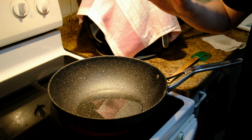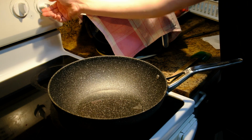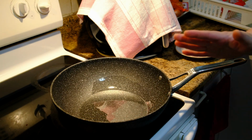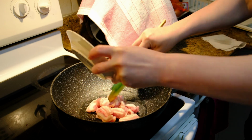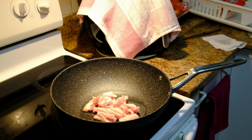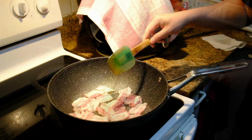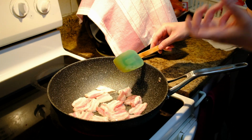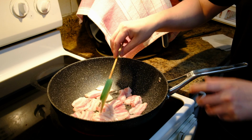Okay, now, in your pan, add a little bit of oil. Put it on a medium-low heat. You want to cook your pork for about 3 minutes on medium-low heat. The purpose of doing it on medium-low or medium is that you want to extract all the lard from the pork.